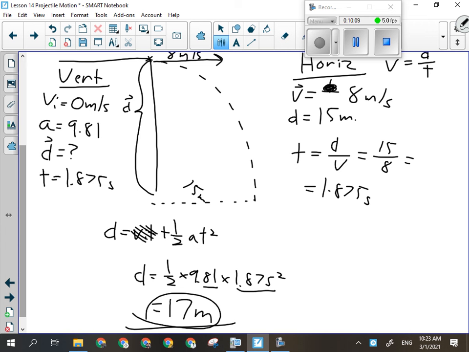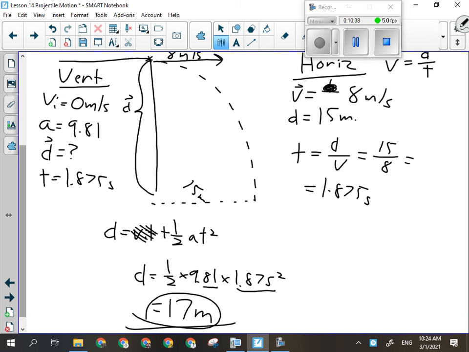Now, there's a number of different ways that I can ask a question like this. Instead of asking you to find the height of the cliff, I could give you the height of the cliff and ask you to find out how far from the base of the cliff the person would land. Or I could give you the height of the cliff and how far from the base of the cliff the person lands, and ask you to calculate how fast they were running when they ran off the cliff. Okay? It's all going to be the same stuff, just in a different order. You're still solving for something using the stuff from the other side.